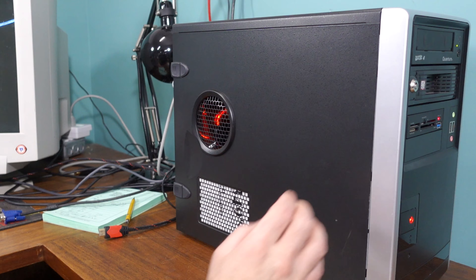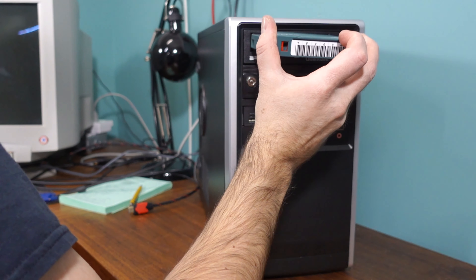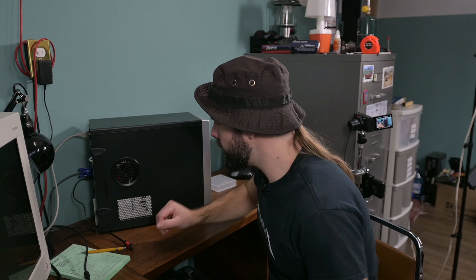We have one open hole here, so it's too bad we can't make this nice bezel still hang out here. Or can we? Yes, we can. That cleans up the look, along with this price tag blocking this other hole, which was for advanced thermal management in another build that I did in here.